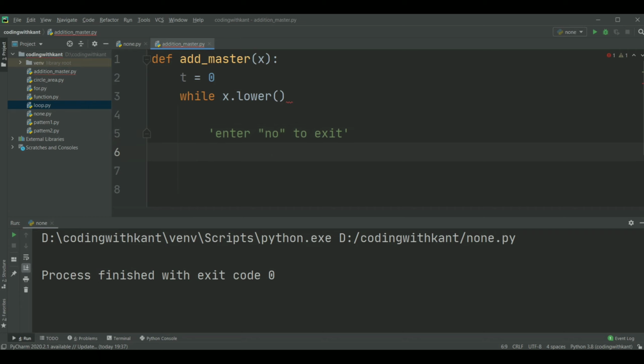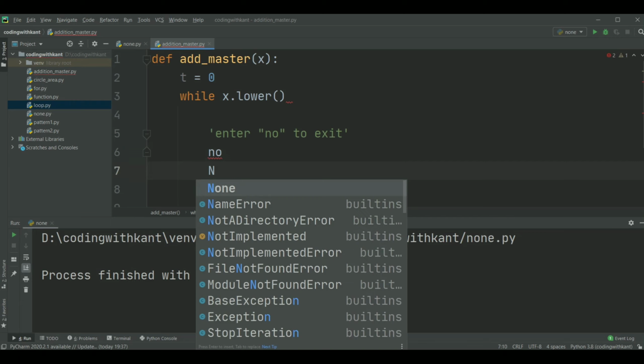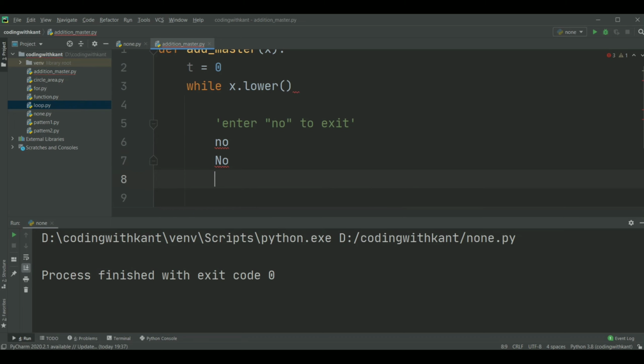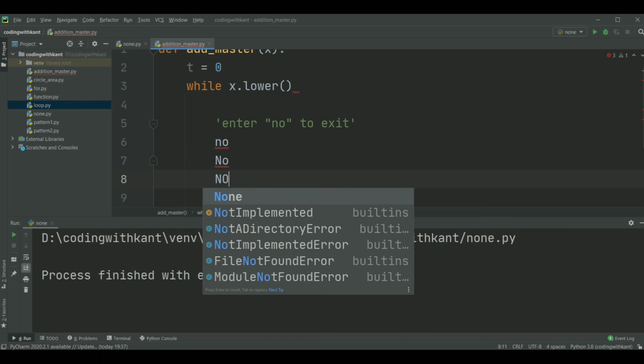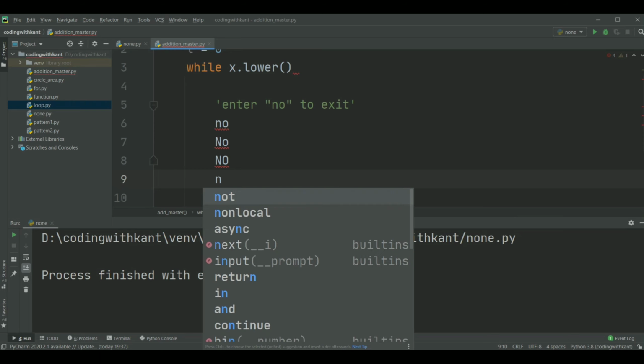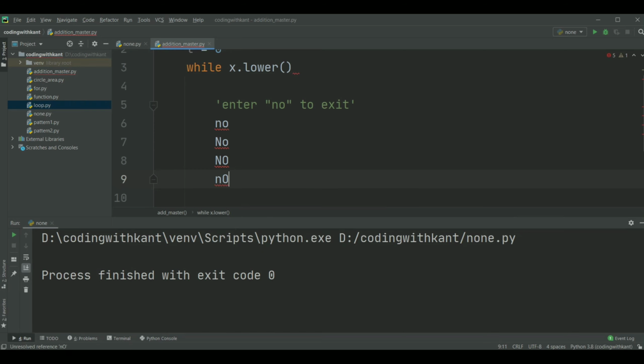If you are a genuine user, you will write no, and someone will write no like n and O, which is also correct. Few users will write it in other ways. So you don't know what the user will write or whatever the user will input.